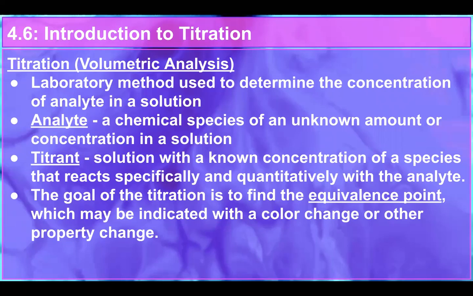So some examples that we have done in the past, we have determined the amount of acid that we have in a drink like soda or juice. And that's what we will do whenever we introduce titrations later. So the analyte would be the thing that we don't know what the concentration is that we are trying to figure out. We would make sure that we have a known volume of it, and we will use that to determine what the concentration is once we have gone through the titration using the titrant.